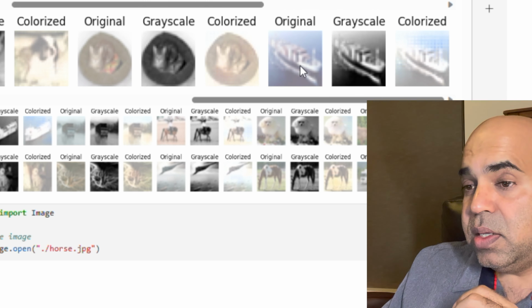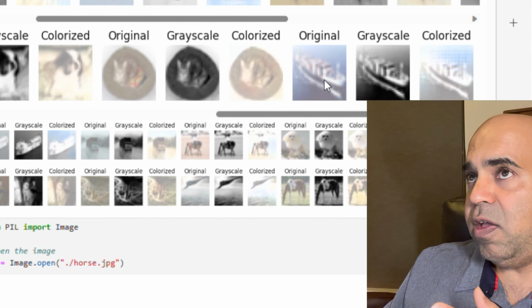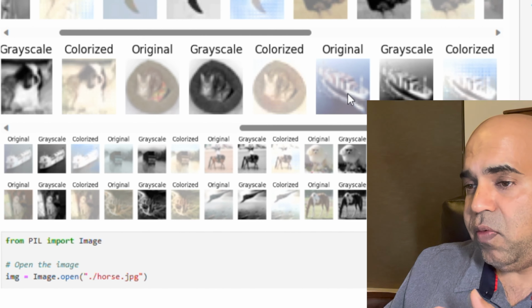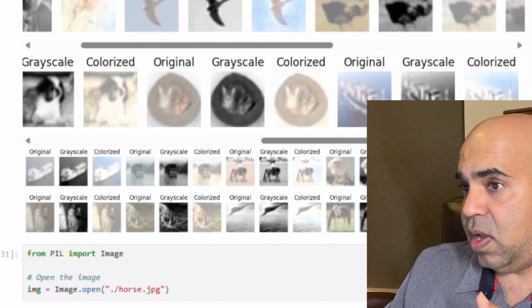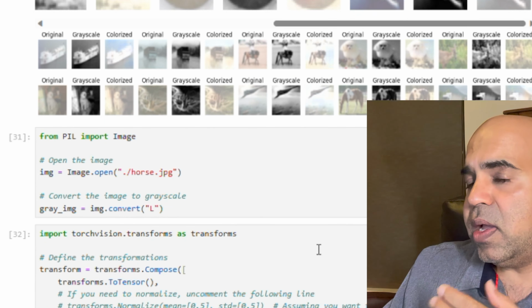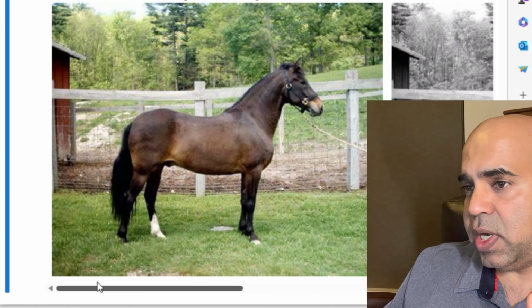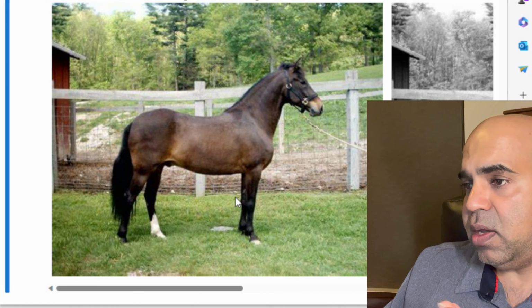So now actually I became interested to see what if I provide a random image from the internet and try to see how the model behaves. So I collected a horse image from the internet.